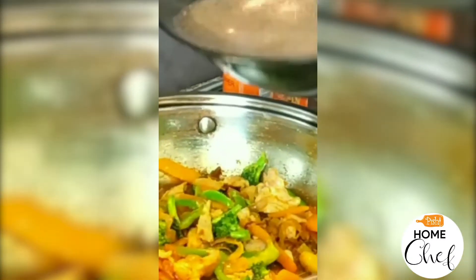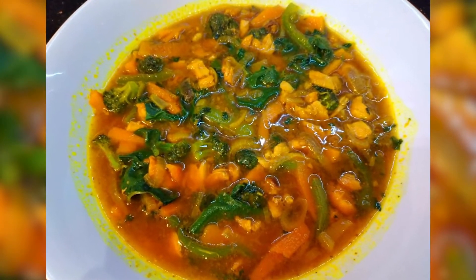Now add your spinach — cut into small pieces — add to your cooking and stir. Add the chicken broth you had drained and stir everything together. Give it about 1 minute to boil a little bit and it will be ready. The chicken vegetable soup is done, and you can serve it with rice, pilau, or chapati.